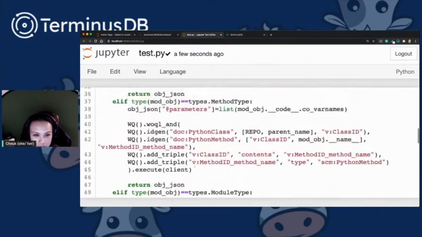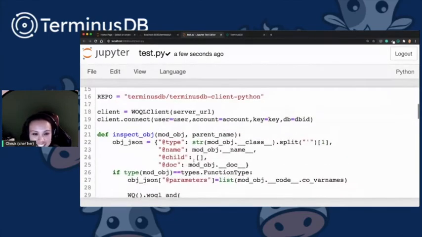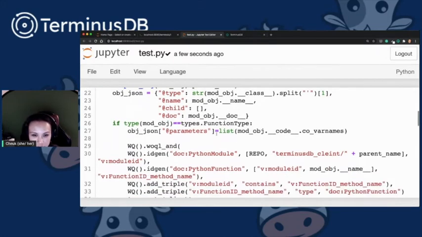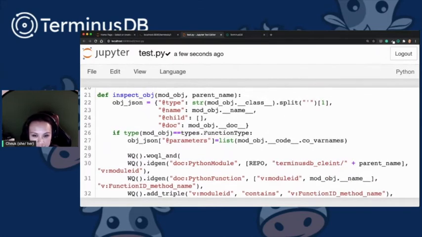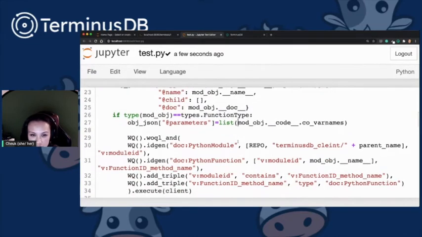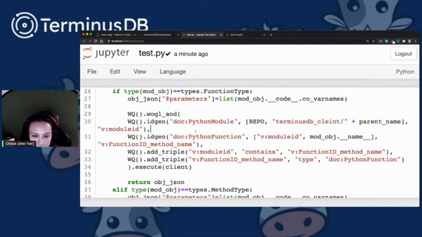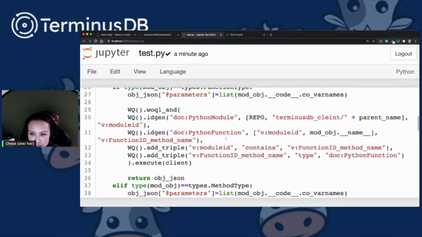So let's look at this method. So yeah, this is the complicated stuff. So here we go in here, and then we have the object and the name of the parents just to help us to keep track of things. And then if it is a function, then what it does is that, well, we inspect the parameters, but let's ignore that for now. This is what we are dealing with. We have to update it. So we have to basically tell the Python module that we have a function here, and then we just need to update it.